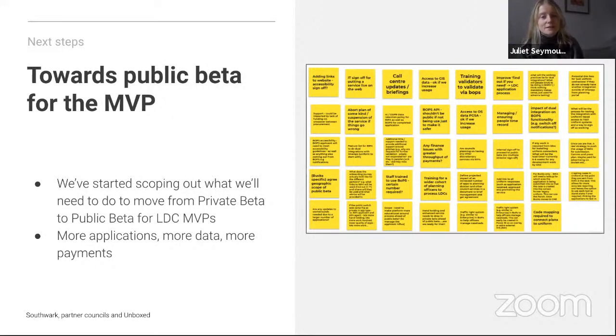Another thing we need to do that I touched upon is creating an API that will link all the data to a digital planning register, so that we can stop doing the dual processing, so that everything processed on Ripper and BoPS is visible to the public. So whilst we're really excited to make the move to public beta, we are aware that we need to approach that move with an open mind and focus on getting things right before we do go ahead and take that big step. So I'll pass back to Tom now to close up.